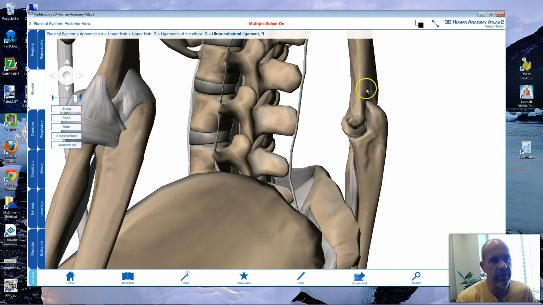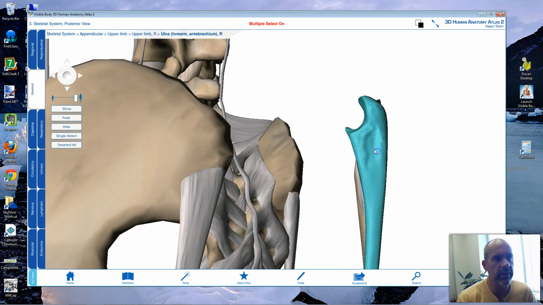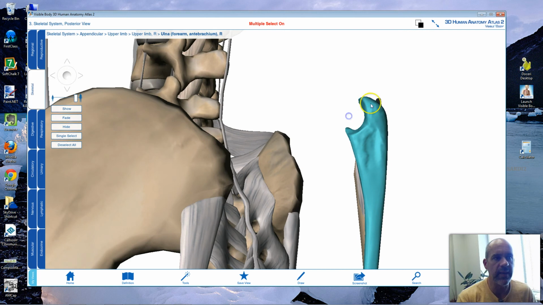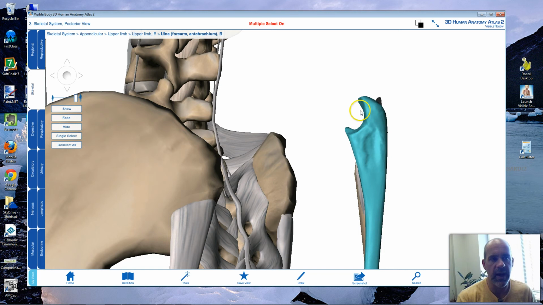All right, and then another feature of the ulna, I'm going to highlight the humerus and make it go away. Do you see how on the ulna right here, you have a notch or a C-shaped surface that's formed between the olecranon process and the coronoid process over here? That is called the trochlear notch. So that's what's rotating around the trochlea when you flex your elbow joint.